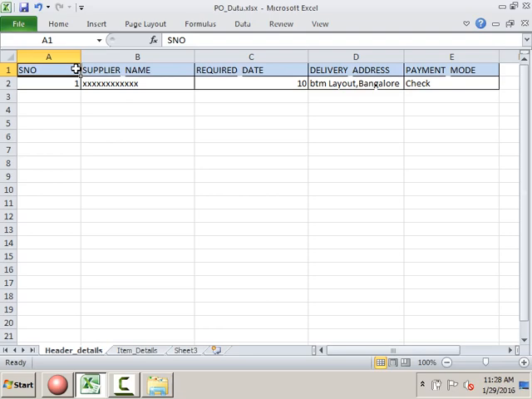Okay, when you take this particular logic, the first thing is, I need to take the total number of columns. I need to get how many columns are used in the sheet. So if 10 columns are used, it has to return 10. If 5 columns are used, it has to return 5. If 20 columns are used, it has to return 20. That's the first thing in our logic. Okay, write down: getting the total columns used in a sheet.